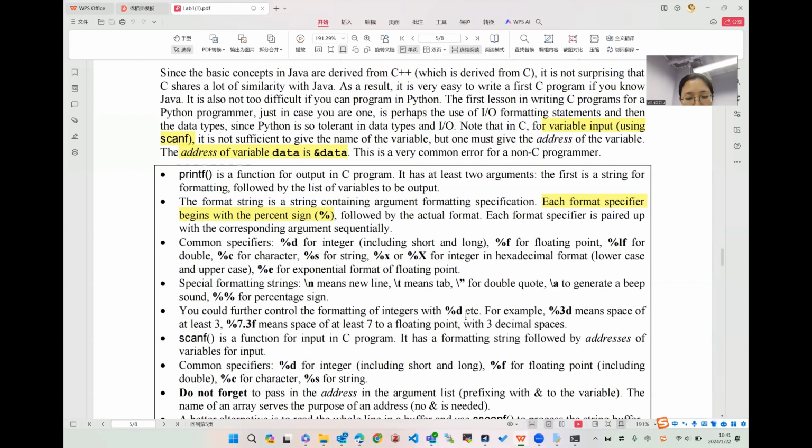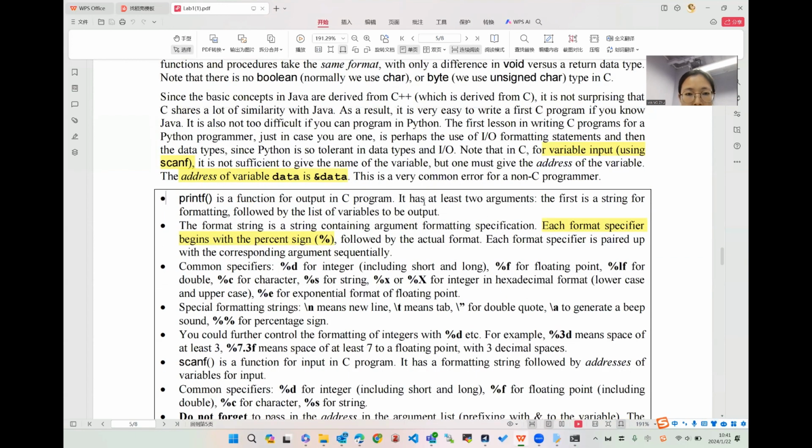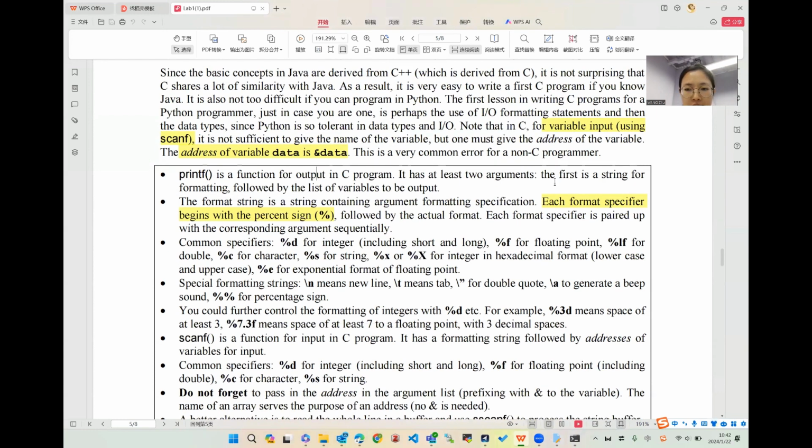So here, there are some important notes for you. If you want to read something from the command line, you need to use the scanf function. And if you want to print something out, you just use the printf function. There will be some arguments in this function. The first one is a string, and the second one is the output. You can also use only the first one, and just output a string. It is similar to the scanf function.